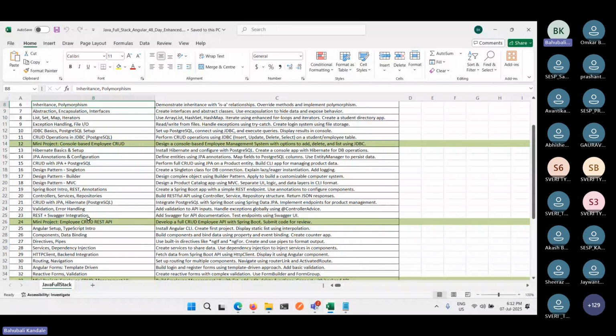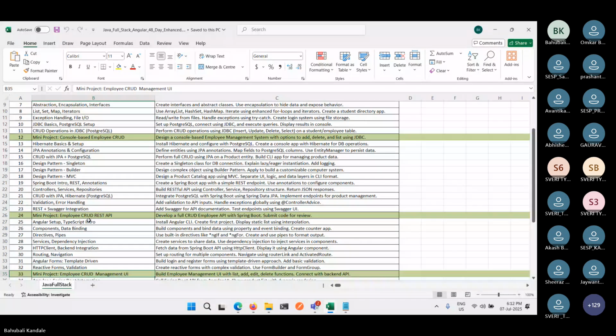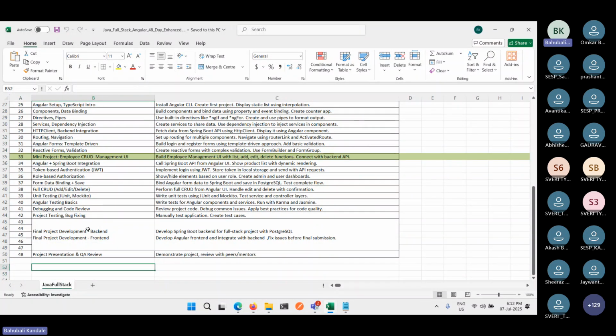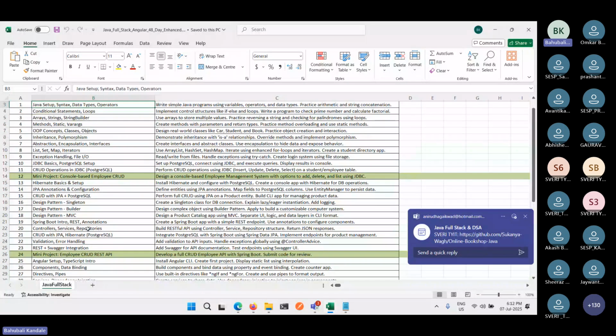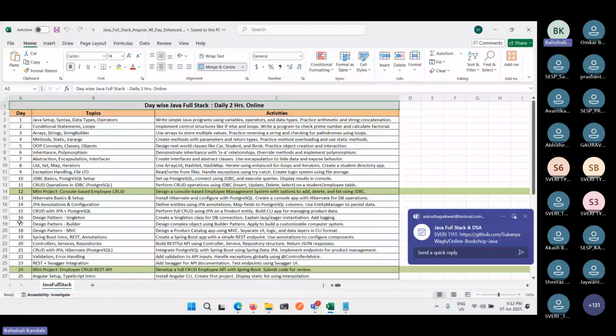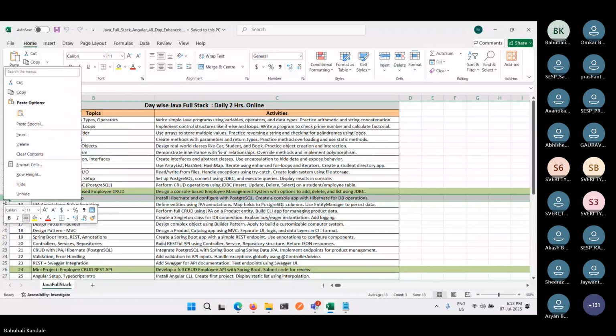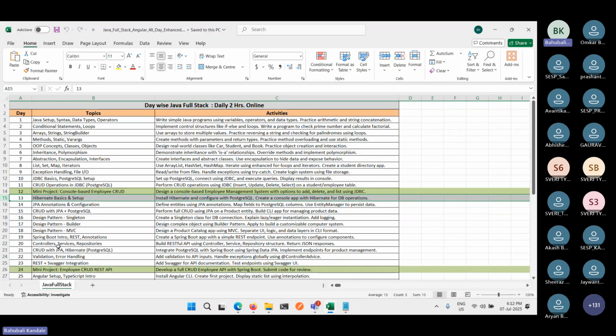One, two, three, and the last one, four. And I will add one more project after Hibernate. So after Hibernate, that means one more project. That means 5 projects you need to create within that curriculum structure.